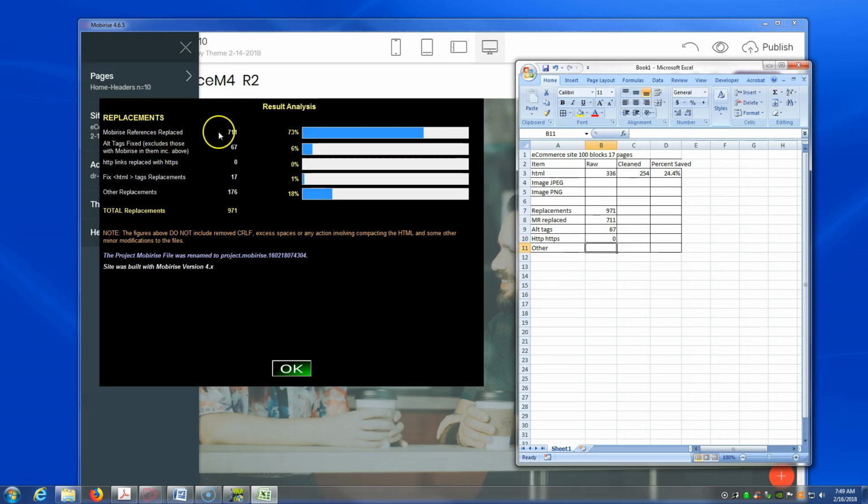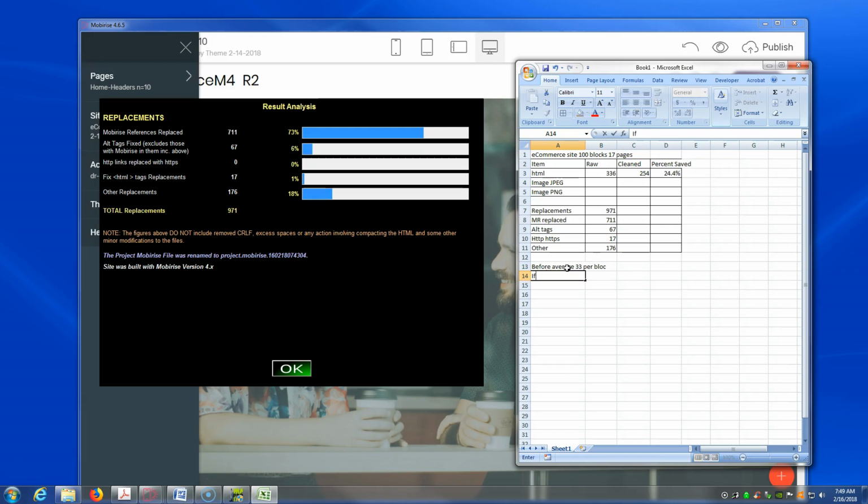Let's see, 711. Alt tag 67. HTTP replacements, I think this is a new one. Oh no, 17. And other 176. Now we know before it averaged 33 per block.